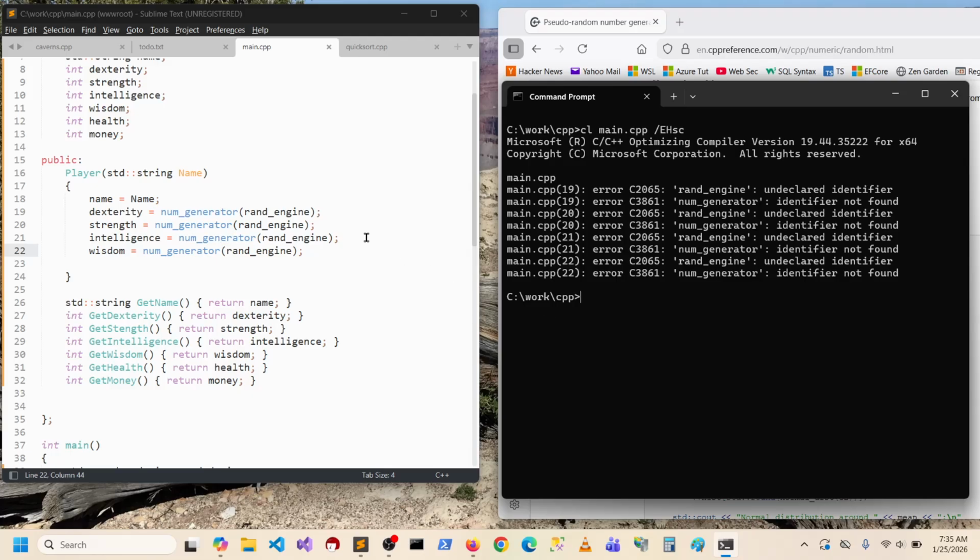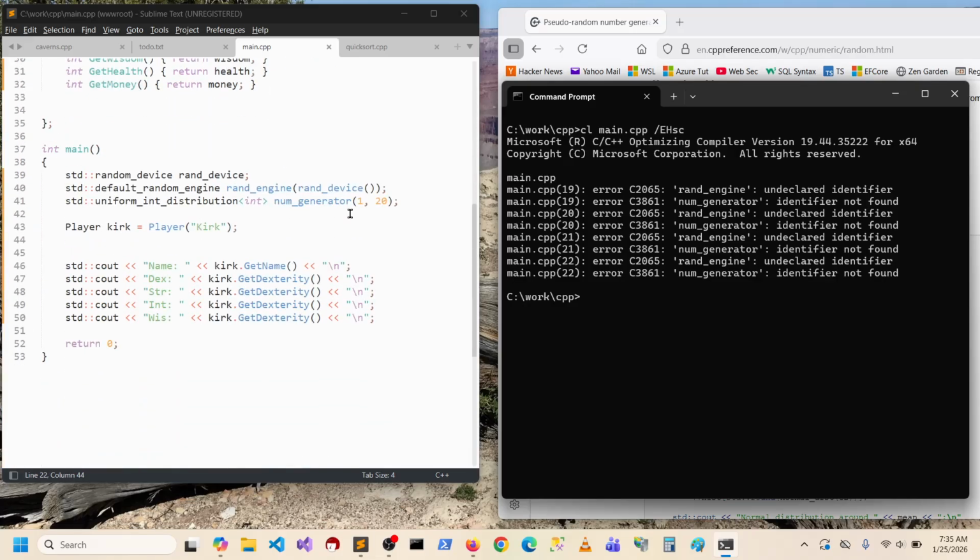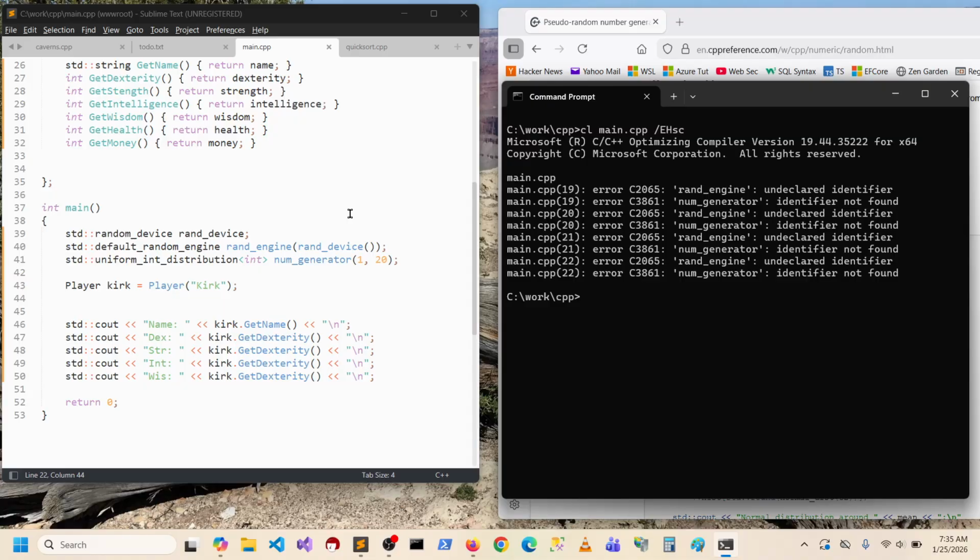So rand engine undeclared identifier. So that's definitely not state. I wonder if I can pass it in.